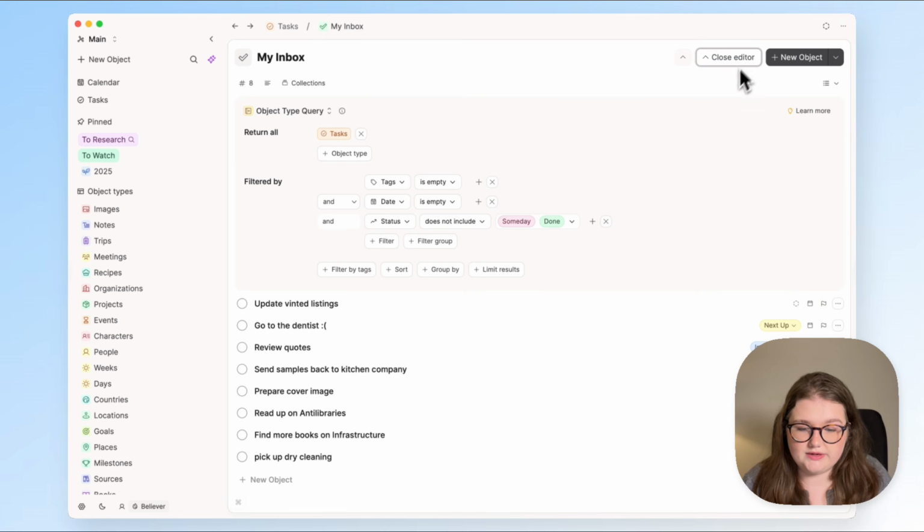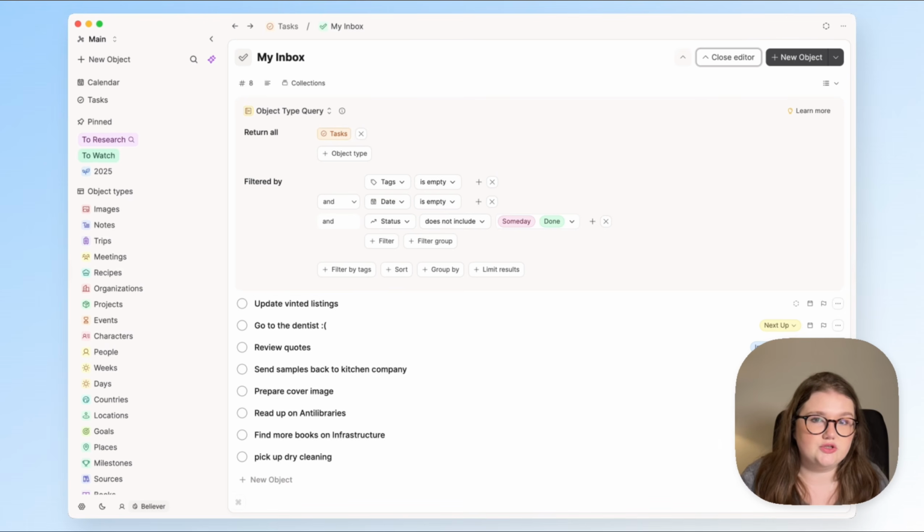I'll open this query so you can see what I did. This is an example for a system for somebody who wants to see all of their tasks which are not tagged and which do not have a date property. But it removes those tasks that we're not expecting to give a date property to, such as the tasks that we will get to someday, or of course the tasks we've already done.